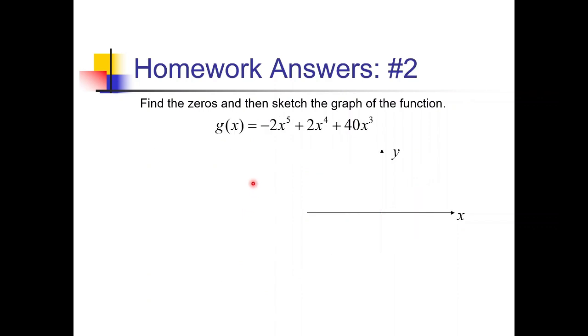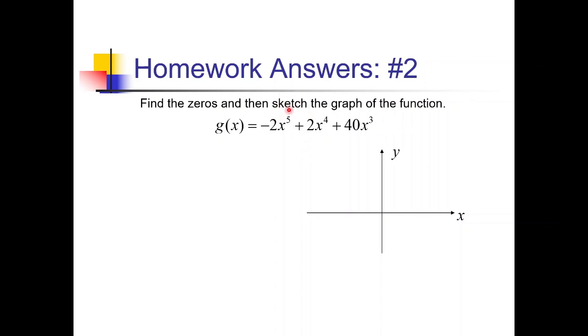For this problem, we're going to try and sketch the g function. So we're going to get the x-intercepts, y-intercepts, the end behavior, and the root behavior out of this function, and then we'll put it all together on the graph. First thing I'm going to do if I'm solving for the x-intercepts is set this equal to 0 and try to factor and solve it. One thing I'll look for is common factors.